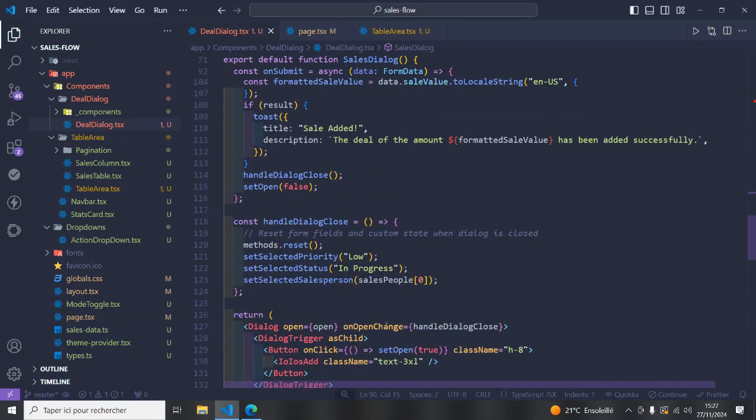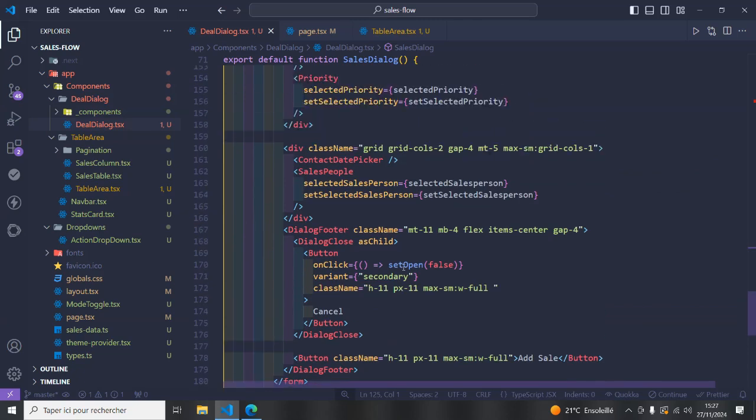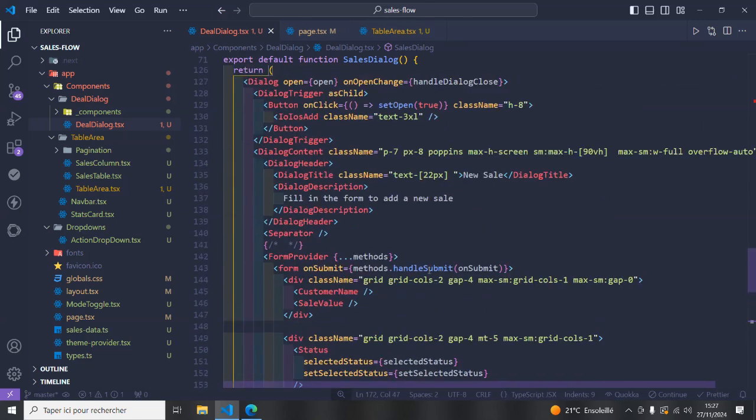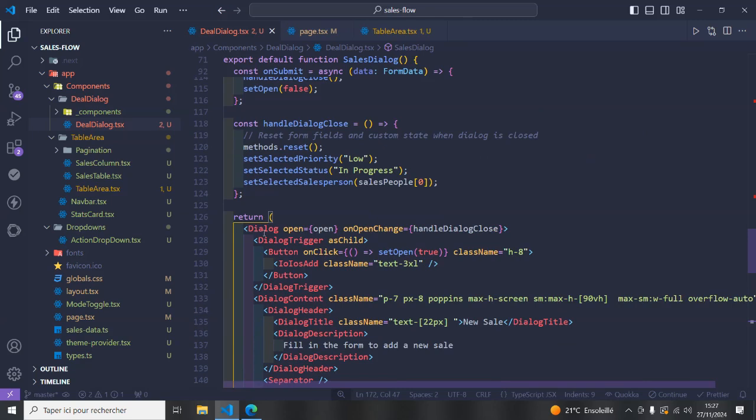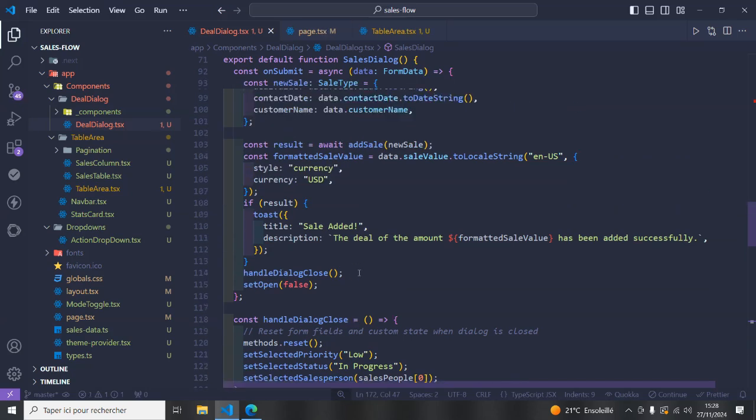I also got rid of the parameter here, and the handle dialog close is also going to be added inside the onClick event listener of this button. So whenever we are canceling, this is going to be done automatically because we're using the open state up here, where we link this with the open property of the dialog.